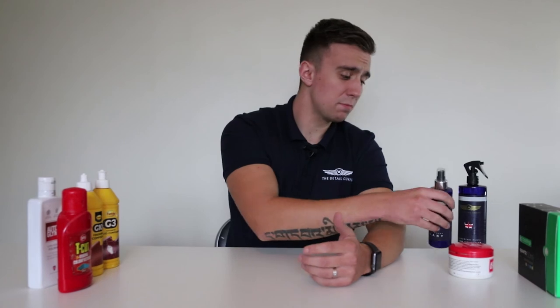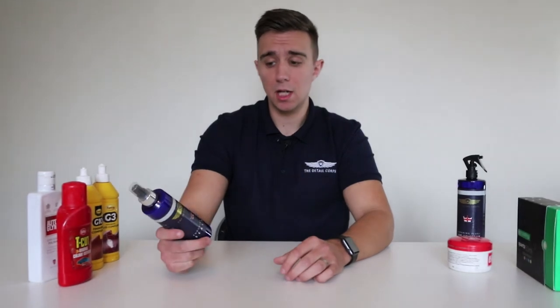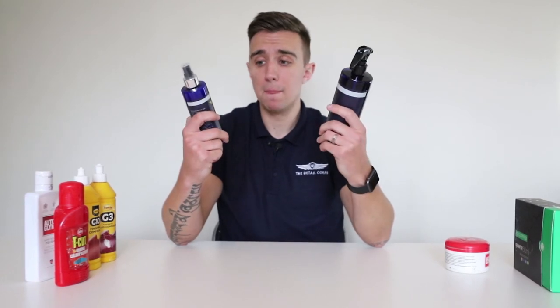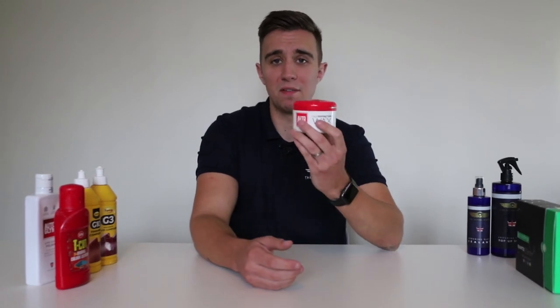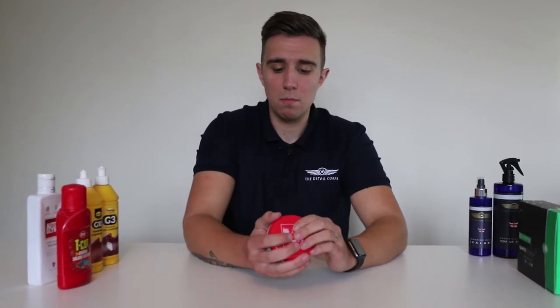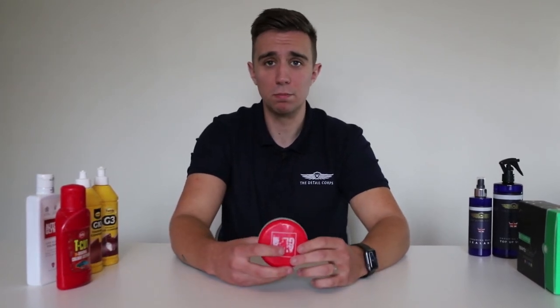The best interim for the basic user or the hobbyist is the spray-on sealant — there are many others like it. You use this sealant to initially coat the car and then use a top-up spray on your maintenance washes. The ease of application is simply spray-on, wipe off — it is that simple. Whereas with traditional waxes, you're putting it on with an applicator pad, leaving it to set, and then it's sometimes quite difficult to buff the residue off. When you're buffing it, you're applying more pressure to the paintwork than you should, potentially putting more scratches back in, even though the aim of the whole process was to protect your car.